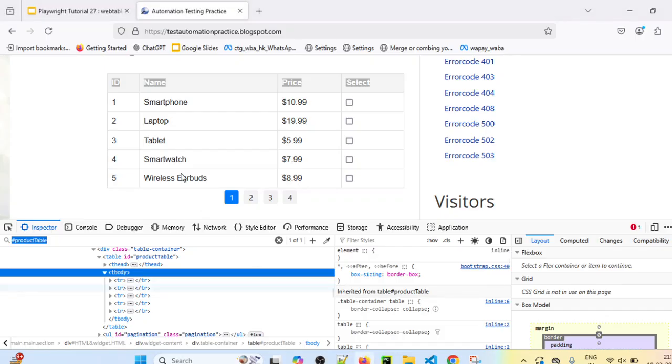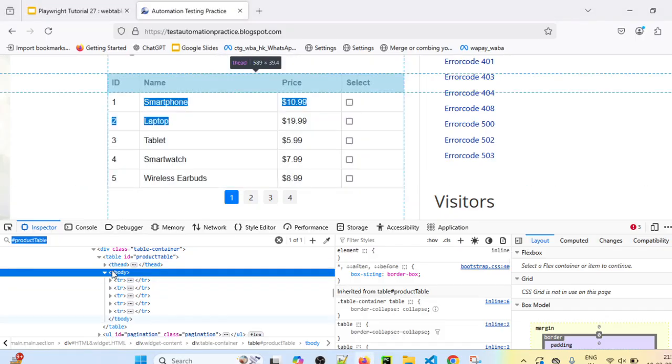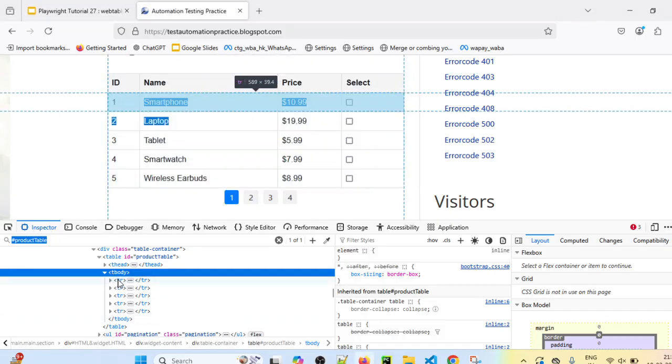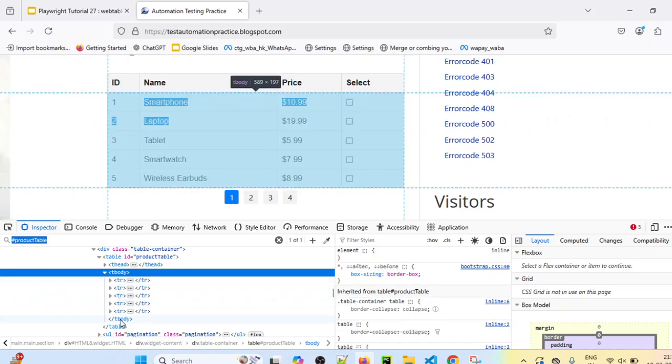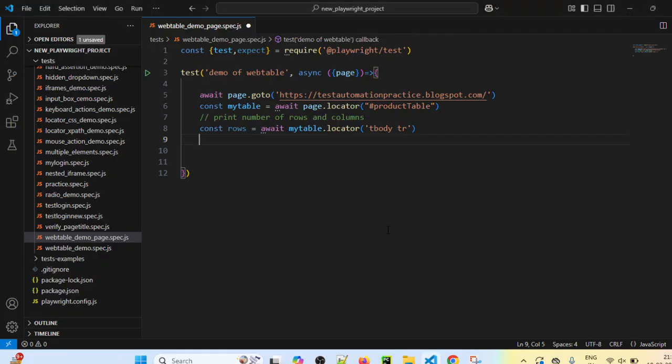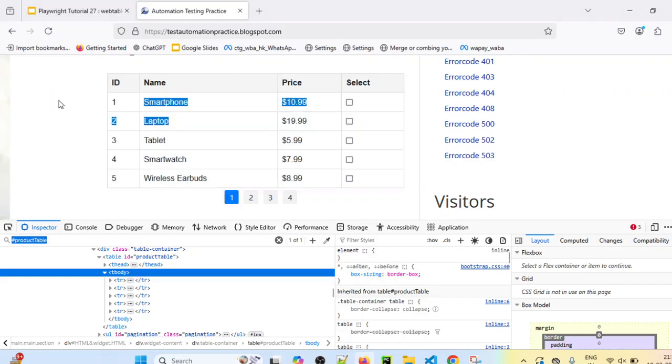So if you see, this data which we want to print is contained inside this tbody and tr tags. So all the 5 rows are captured in this specific locator. So now these rows contain all the 5 rows which we want to print the data. For the first page, basically that pagination we will see in some time, but let's understand first. What I will do, I will just focus on printing the data which is present on this first page. So first page of this table, I want to print this data.